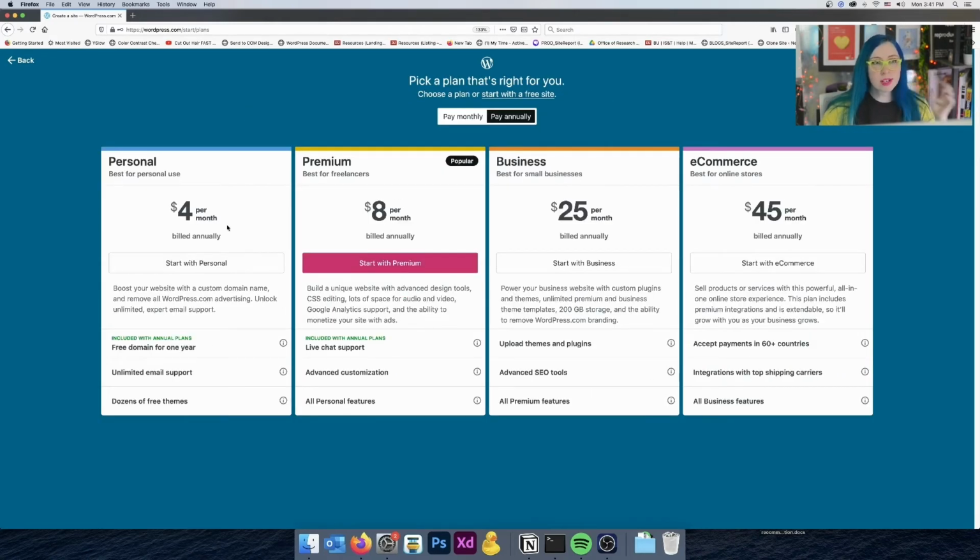So at this next screen, again, it's going to look like you have to pay for something. You don't want to do that. This is kind of a really interesting example of unintuitive design in a website. Because all of the focus is on these boxes, it's really easy to miss this choose a plan or start with a free site. Make sure you click start with a free site. You should not be paying for this. That's why you're watching this YouTube video, to get a free WordPress.com site.